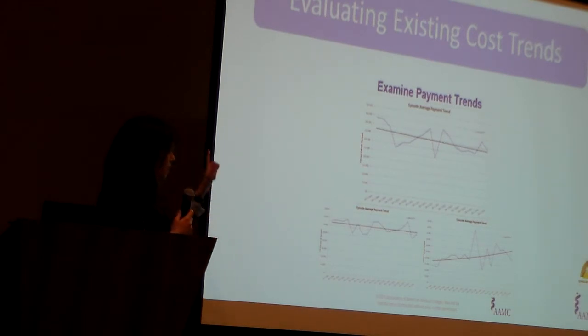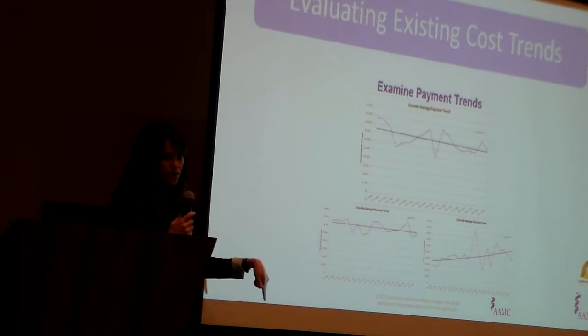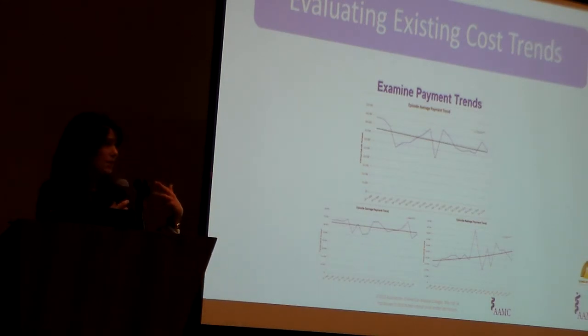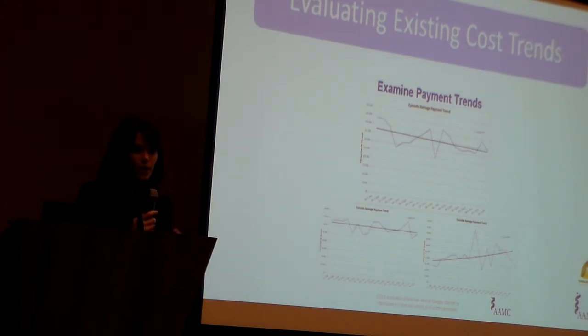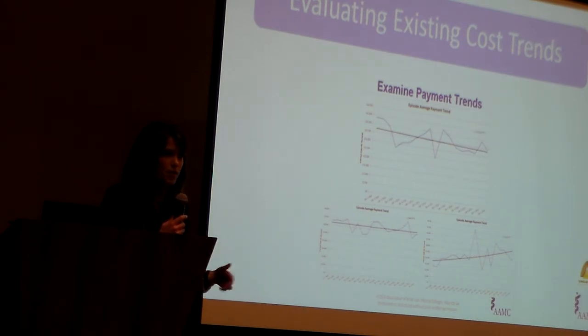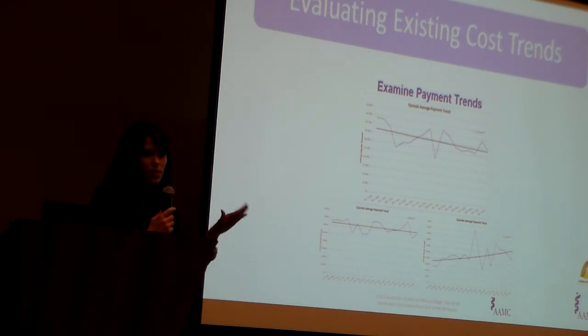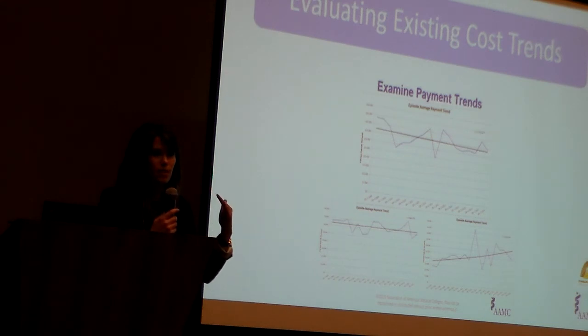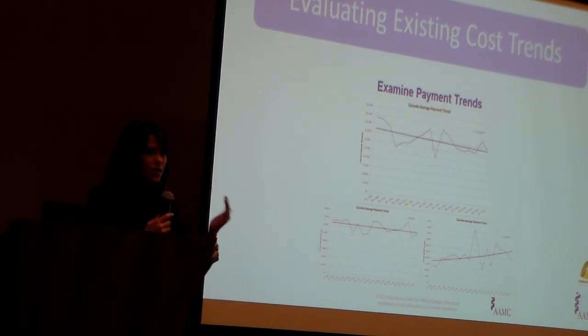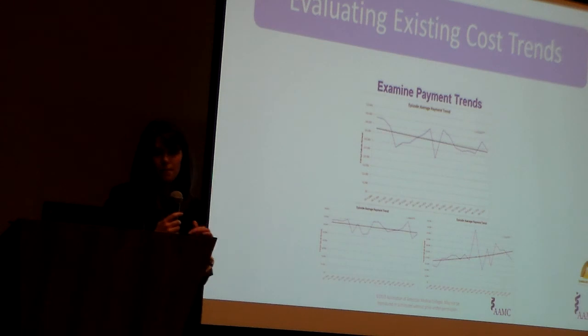We also look at how variable your payments are around that trend. And if your variation is very extreme, then you need to be able to temper expectations within your organization. One quarter we might generate huge savings, the next quarter we might break even. So that's going to be what you see with a more variable line. However, even if you're really tight to that trend line and there's not much variation, that's not necessarily a good thing either, because you want room to be able to pursue more efficiencies. So it's a nice balance to be able to strike.